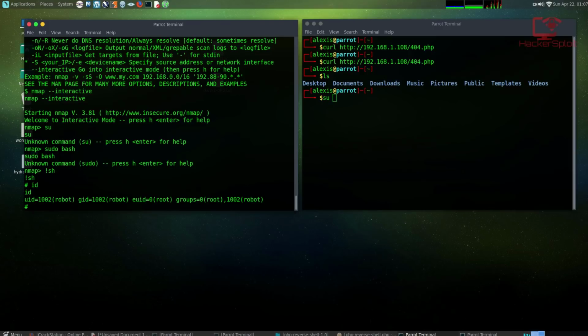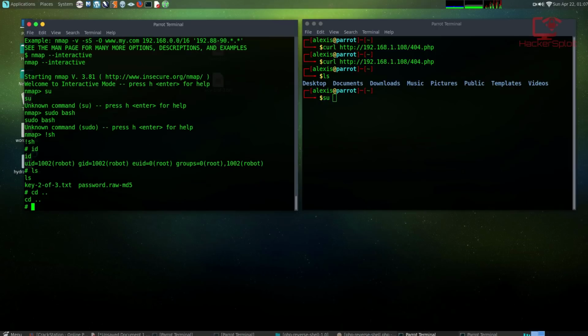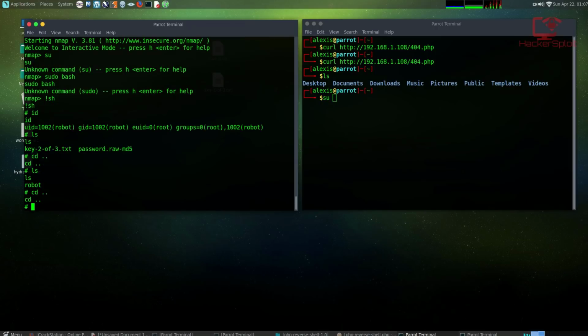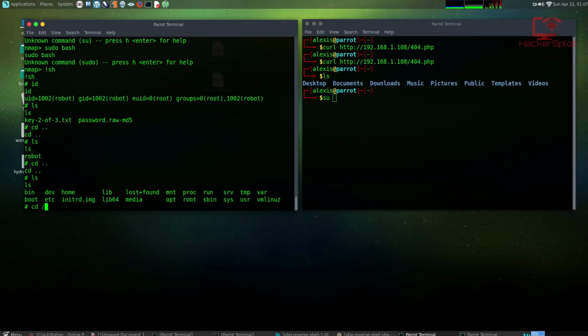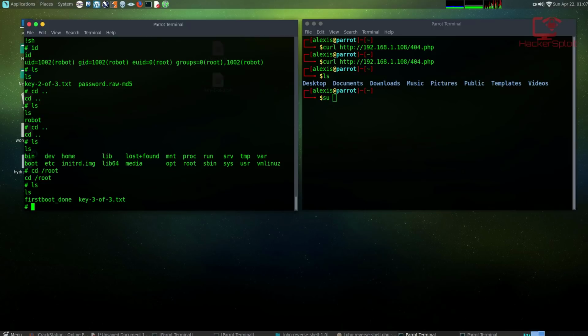We actually have user IDs. I'm actually in robot, so we have to actually change. But that means we have permissions now. So what we need to do now is I'm just gonna list the files here. So we have to actually go back, list the files there. And we have to go to root now. Can I actually access root? Yes, I can access root. All right, what files are there? First boot, and we have finally found it.